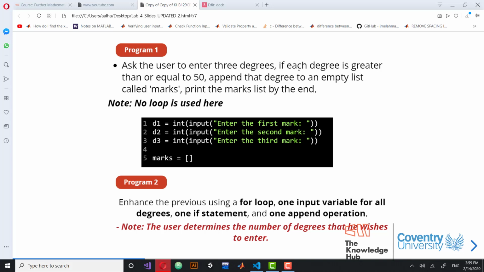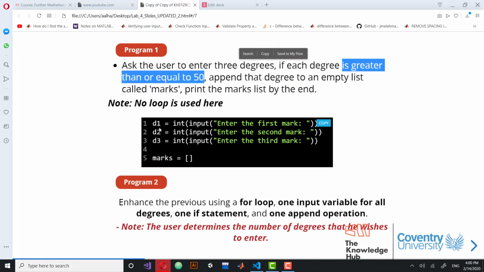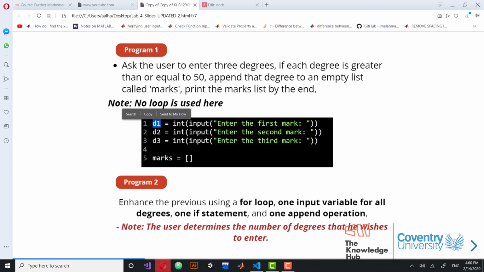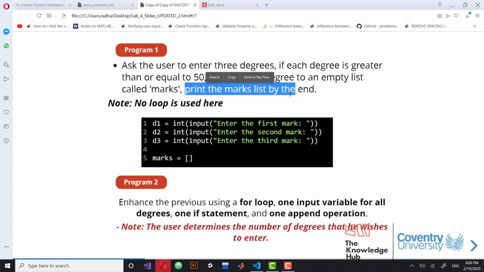The program says that if each degree is greater than or equal to 50, we append that degree to the empty list called marks. By the end, just print the marks list. There are no loops intended in this program.